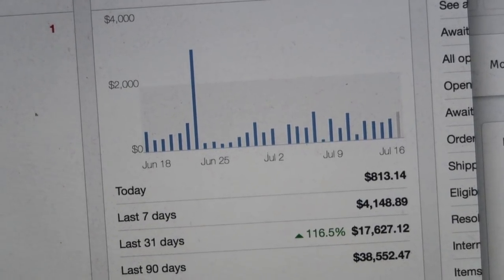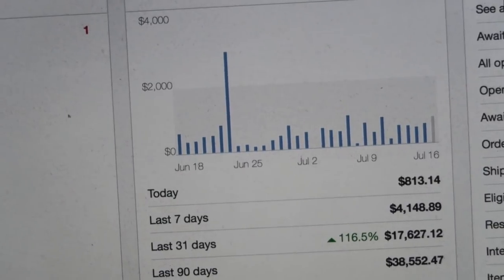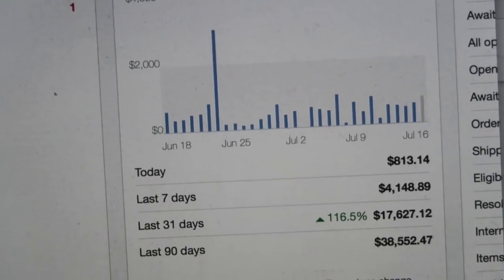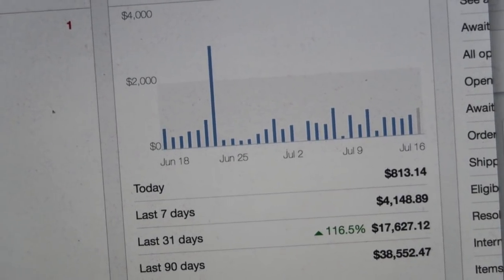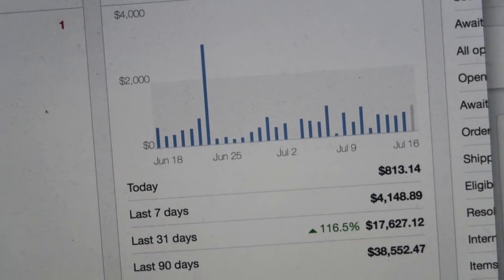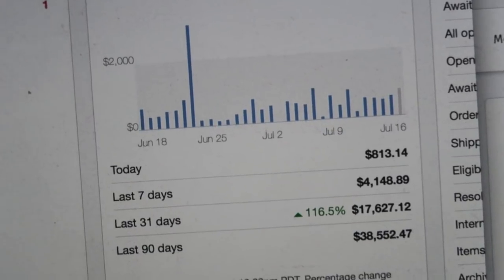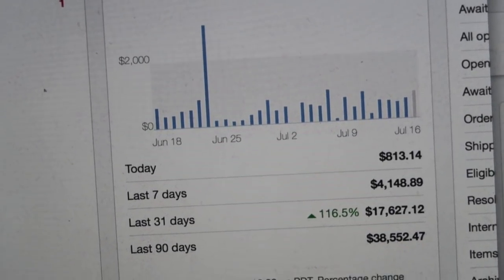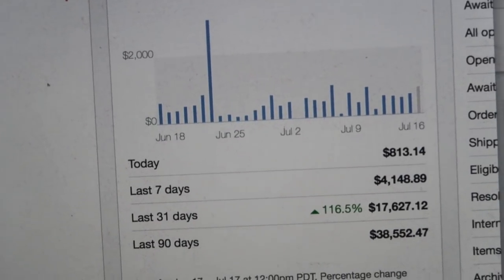Right after that, boom, I believe that was a Sunday, and then Monday right after, it's when the promotion manager thing slumped off, and we actually had sales listed, and I had things running on sale, but there were 0 items in my sales, so I had boom, boom, boom, 4 days of crap, and then it accelerated a little bit, I think, into the weekend, and then had a couple days in there where there's either very low sales or no sales of items.